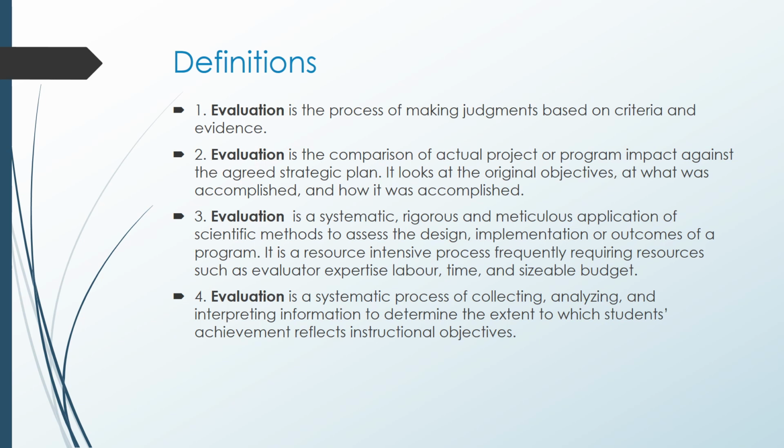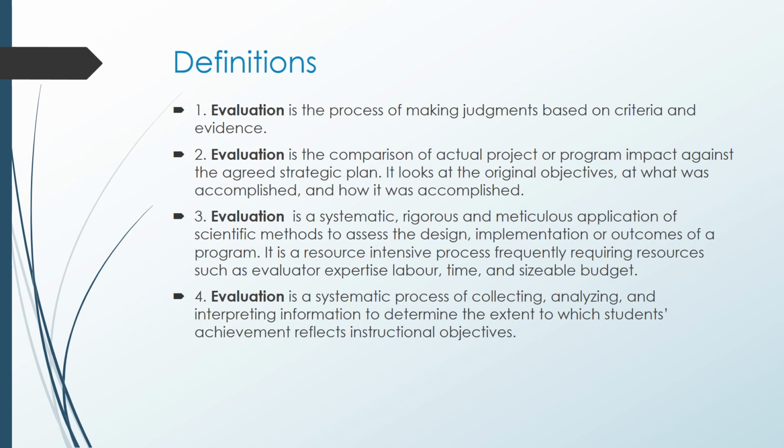So what is evaluation? Number one, evaluation is the process of making judgments based on criteria and evidence. So again, evaluation means to judge. But here I'm not going to judge haphazardly or randomly. No, I'm going to have a list of criteria. According to them, I'm going to judge something or a behavior of a person or an object.